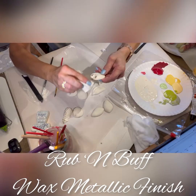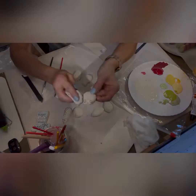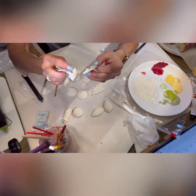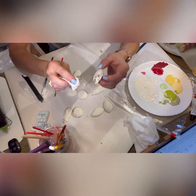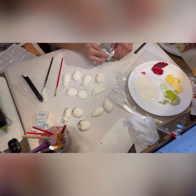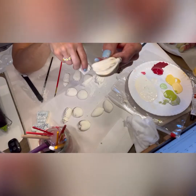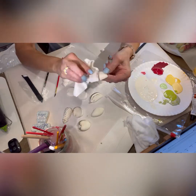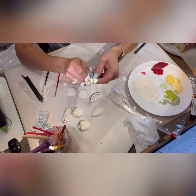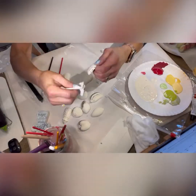Now, that is rub and buff. I got this at Hobby Lobby. And I have used this little bottle of Rub and Buff on so many things already, and I feel like it's still full. This little tube of, I guess it's paint, you know, a wax. I'm not sure. It says it's a wax, I suppose. Let me look here in my notes for the Rub and Buff. But it is just the coolest thing.